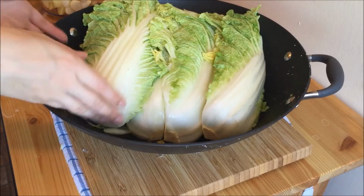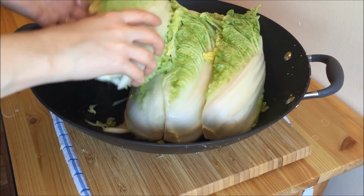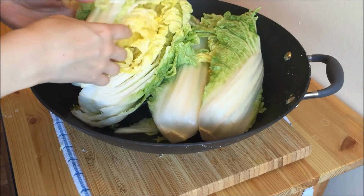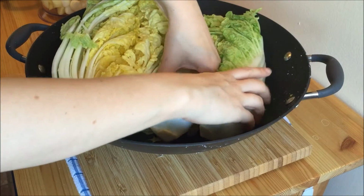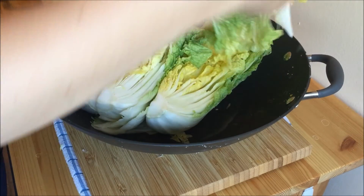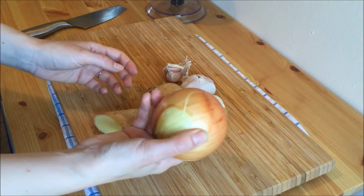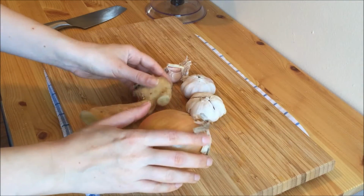Remember to keep flipping your cabbage every 30 minutes, and you'll see that more water starts to collect at the bottom of your container. You can even scoop up some of this water and pour it over your cabbage. Next, let's start preparing the vegetables for the kimchi paste.